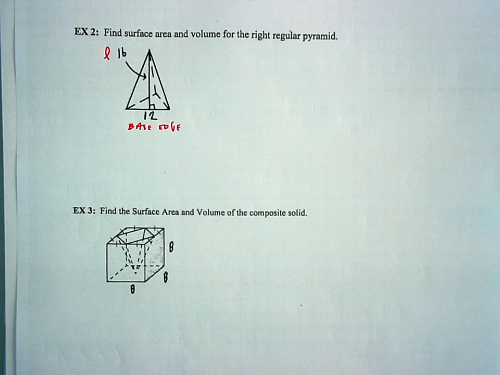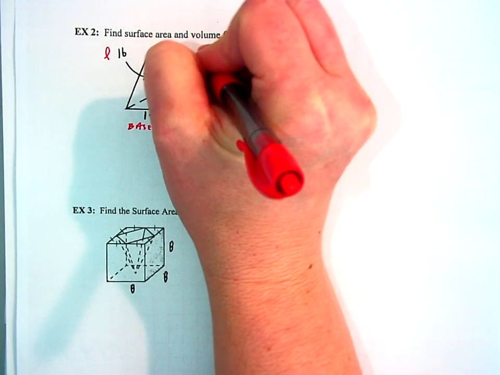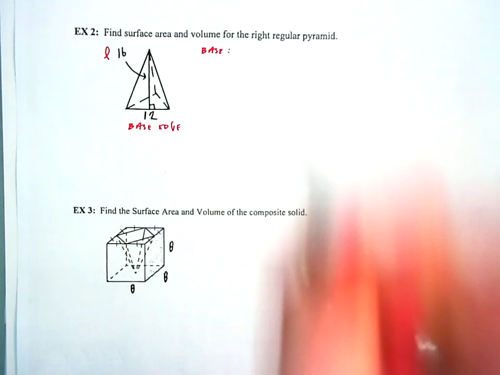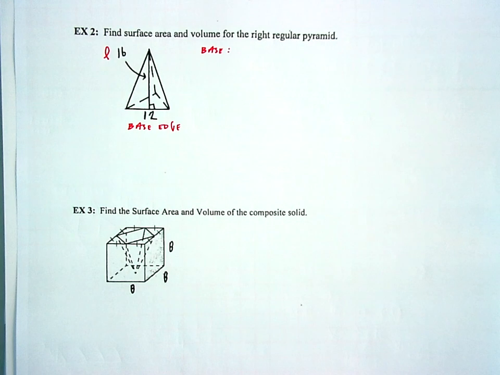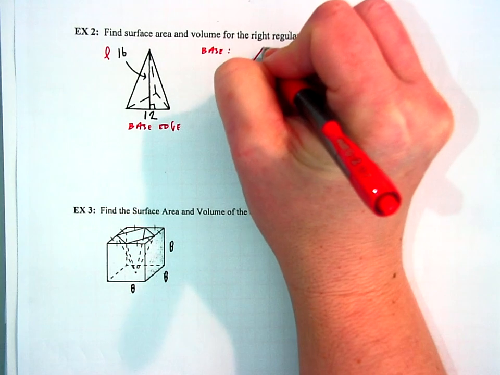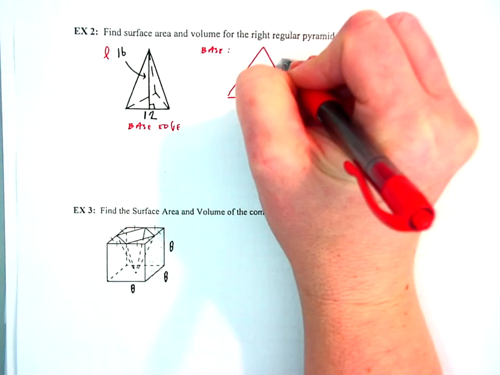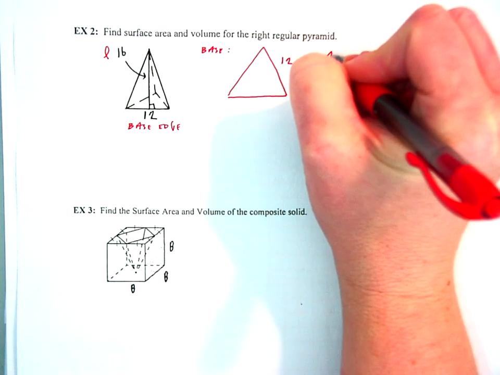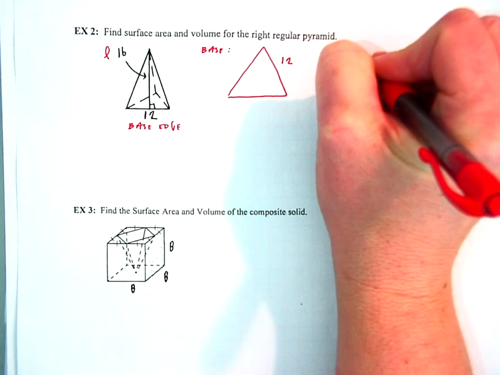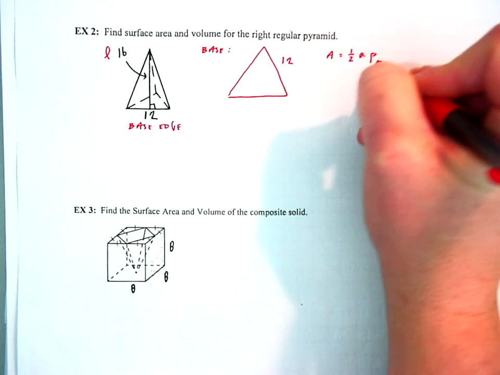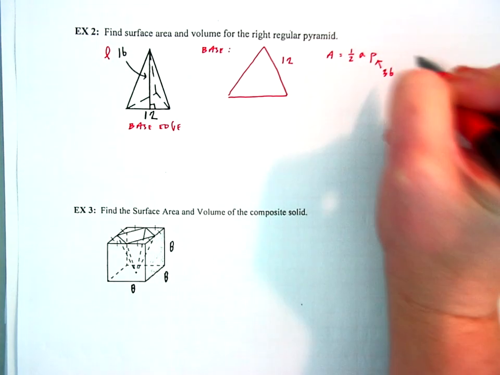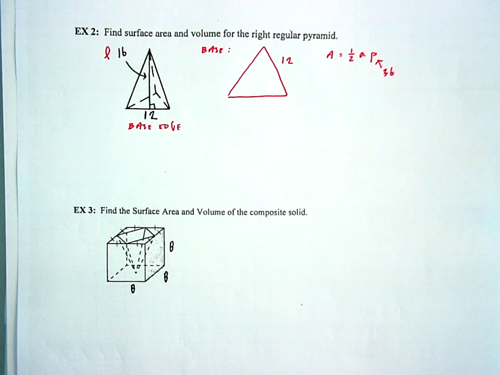So let's focus on our base first. So let me look at that base that's a triangle. So here I have a triangular pyramid, and that base has to be an equilateral triangle. So let me make it nice and big. Okay, each side is 12. And I know that my area will be 1/2 the apothem times the perimeter, and I can already see that my perimeter will be 36. I have 3 sides, they're all 12. So now, here, I could do 1/2 base times height. I could do 1/2 AP. I already decided to go 1/2 AP.